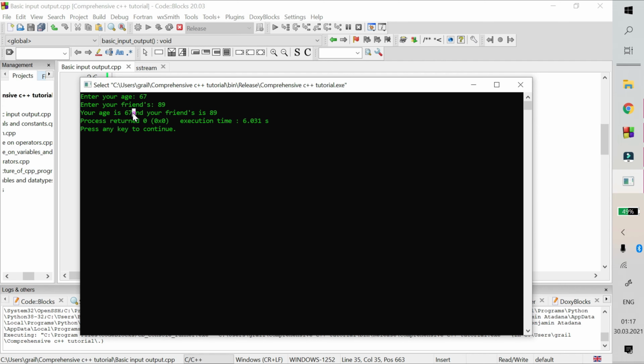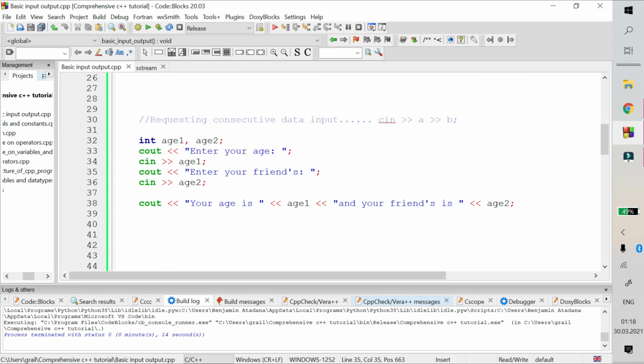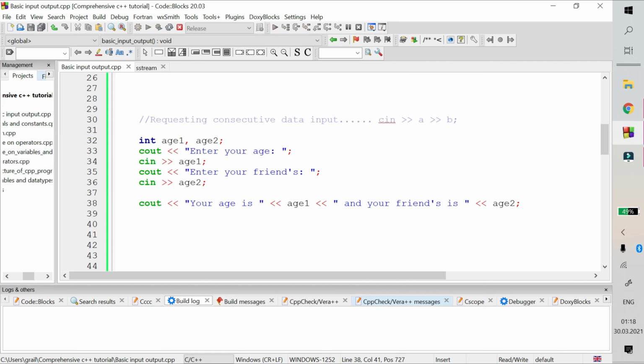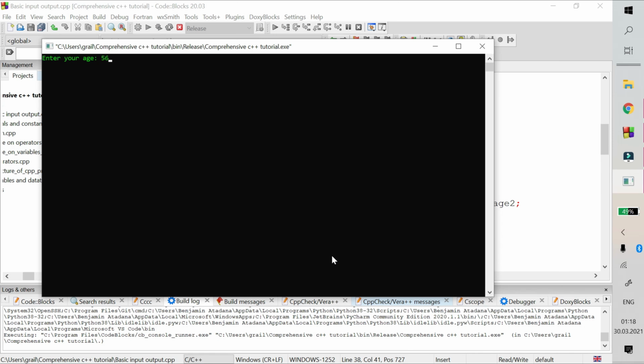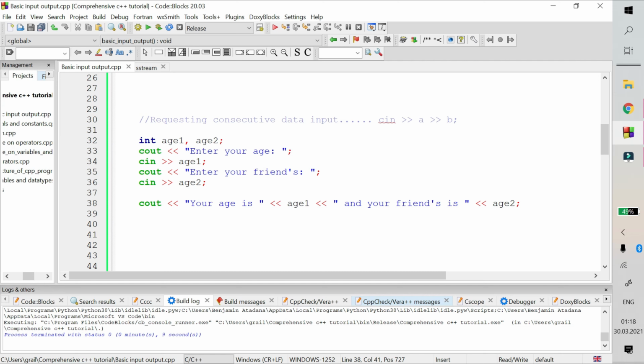So you can see that this is joined. So what we can do is just separate them, we can put a space here, rerun this, enter your age 56, your friend's 78, and your age is 56 and your friend's is 78, right? So this is one way to get it. Now another way is we can just put it in one sentence, enter your age and your friend's, right?